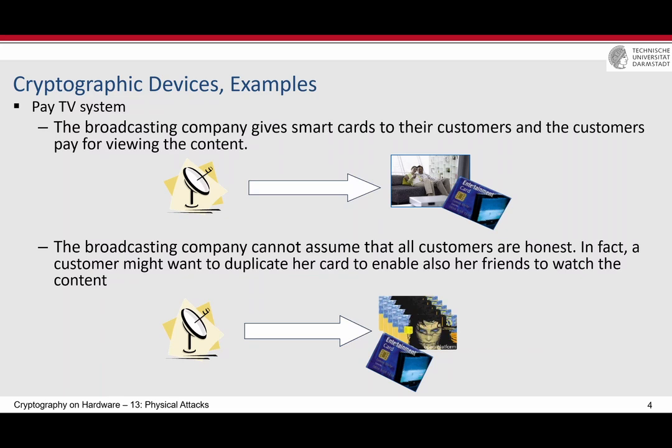And then afterwards, after these attacks came out, the broadcasters tried to change the key very rapidly. It means that every day or every hour the key is changed, and the receiver had to be connected to the internet to be able to get the set of keys and so on. But now the business model is different, and these smart cards are not mainly used anymore.